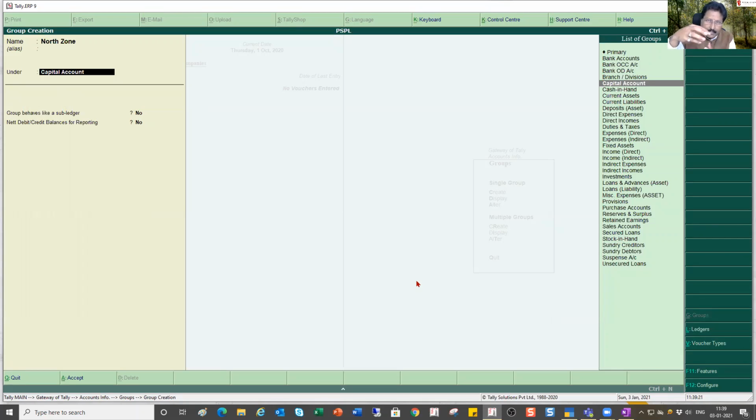We had discussed that we have four primary groups, as I just showed you, and then all the subgroups under them. By selecting the appropriate group for your subgroup, or the appropriate group for your ledger, Tally will automatically take that information and put it in the right financial statement.